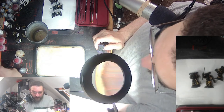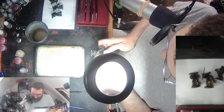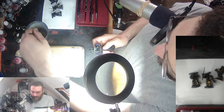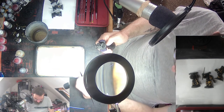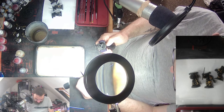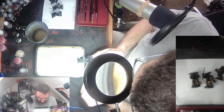We're then going to grab another Chaos Space Marine. We're going to put him in the grabber. I'm just going to hydrate the brush a little bit. And notice how we haven't gone back to the pot yet for more paint. Again, like I said, there are times when you don't have to do that.